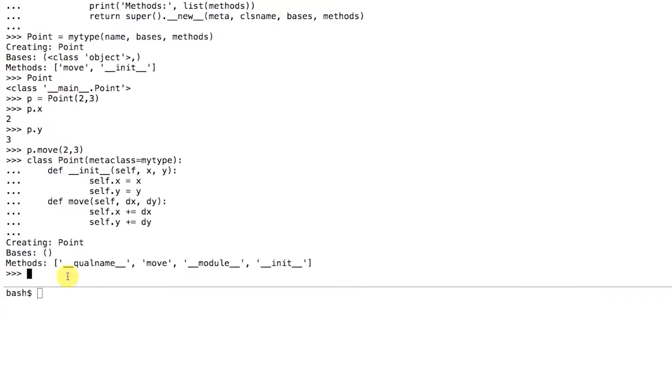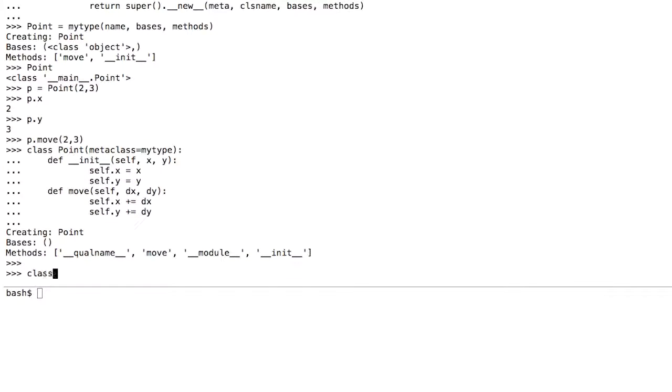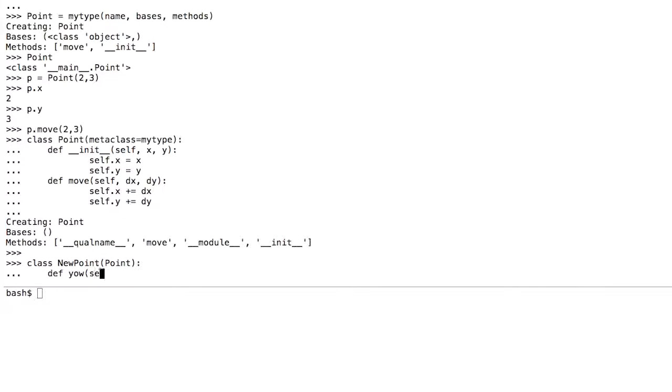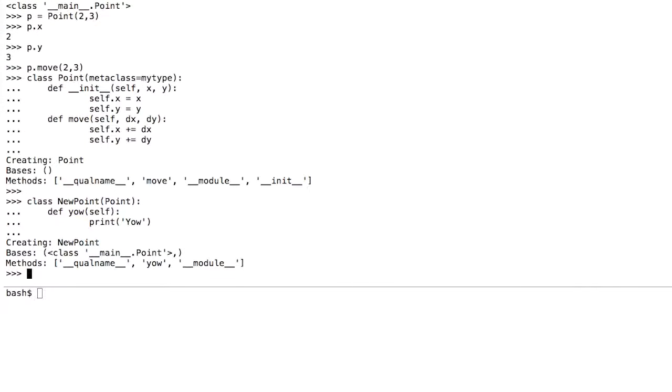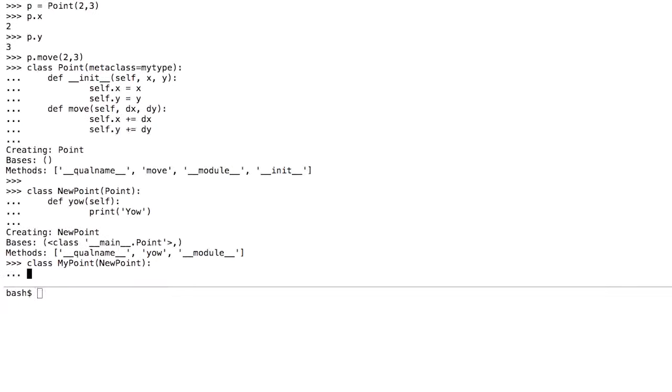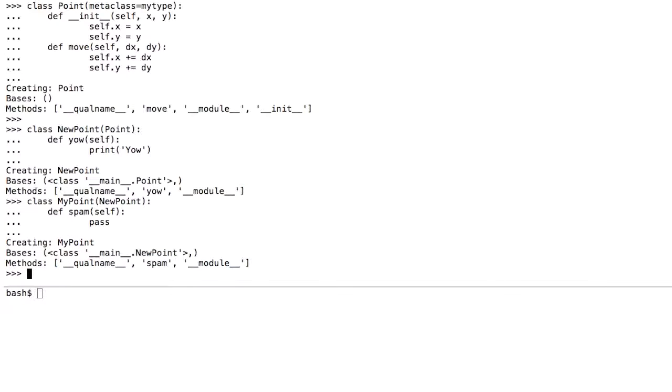It even gets a little bit more interesting than that. Turns out if I start using inheritance, like let's say I make a class NewPoint that inherits from Point, and then I start adding new methods to this, I don't know, put a yow method in there, you're going to see the same metaclass code that I wrote stick to that. You see it come up saying, oh, you're creating NewPoint, and it has methods from that. If I start inheriting from NewPoint, I don't know, MyPoint inherits from NewPoint, what we're doing is using more inheritance, you will continue to see that code fire.